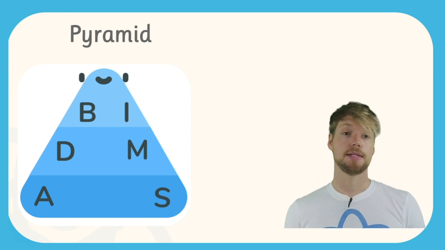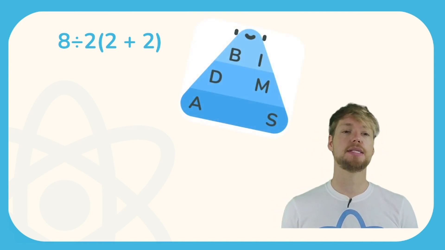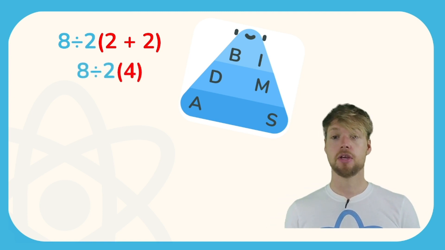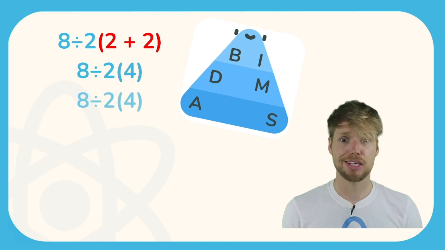Let's get back to this problem. How do we answer it? The first step of the equation is pretty unanimous, there's a consensus on what the first step is, and that is to start with the brackets. Both ways of interpreting this equation will do the brackets first, so we do that 2 plus 2 which gives us 4. So we're now at the stage where we have to calculate 8 divided by 2 times by 4. Now this is where the confusion starts.